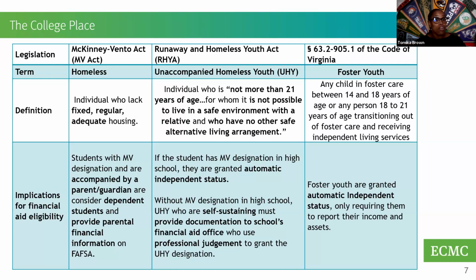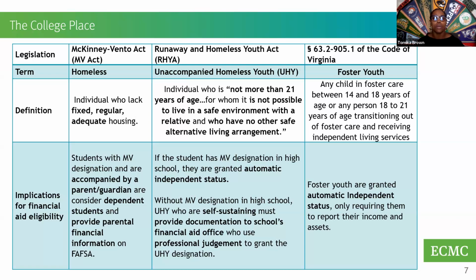And if it's not all three, then the student is considered homeless and can receive the homeless designation from their school's McKinney-Vento liaison. The student and their parent work with the school and the McKinney-Vento liaison to get this designation. It gives them access to different services and supports, services and supports that may be available through the school and through DSS.